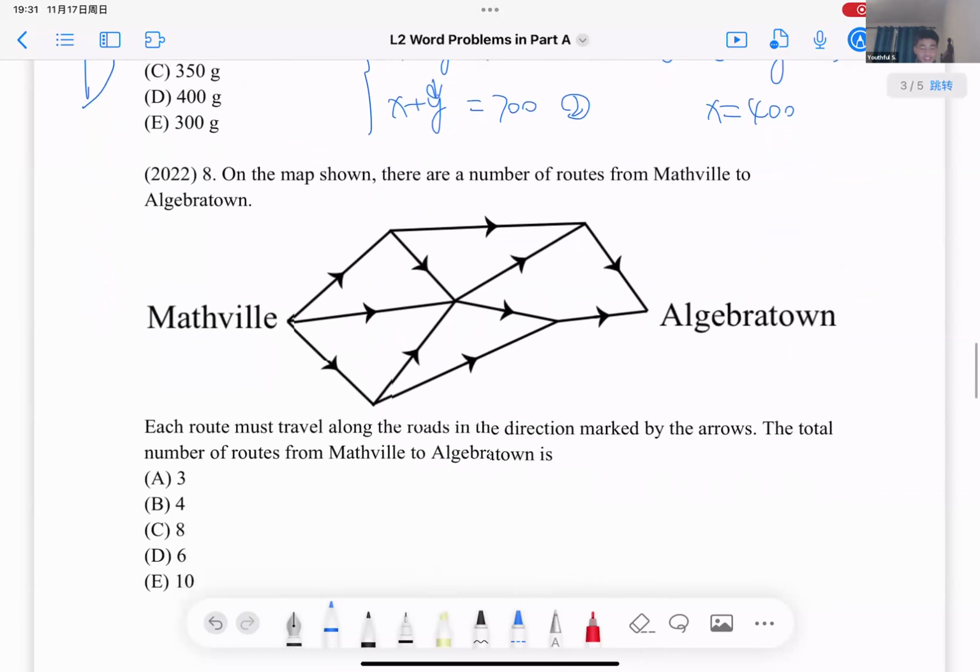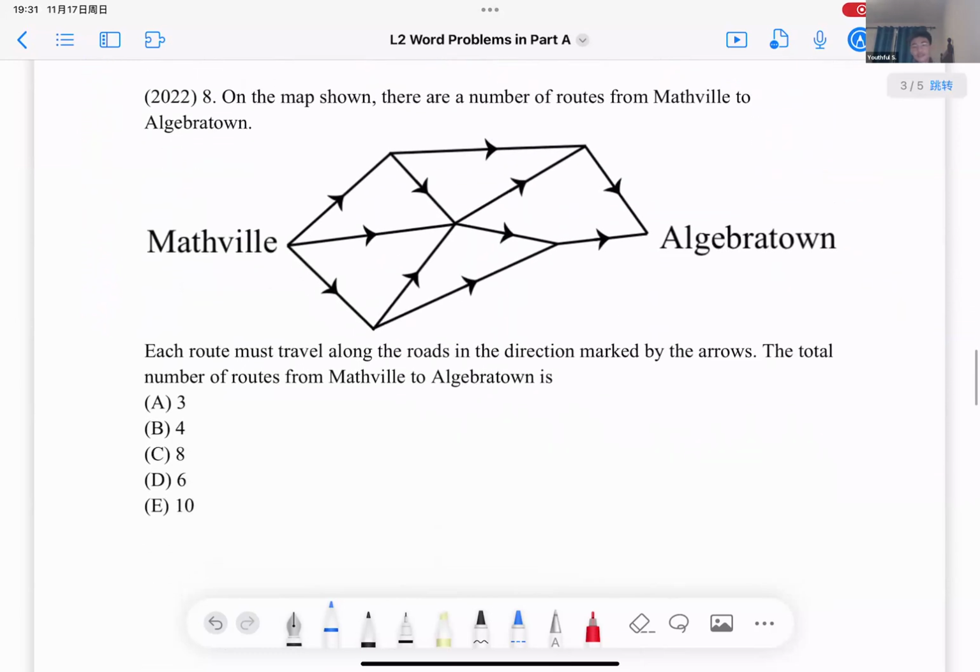Okay, let's move to our key points in this class. Have you guys ever done this kind of question before? No, okay. This is kind of new for you. I'll give you 3 minutes to first try it, because this is probably going to be a mess if you haven't seen them before. Okay, let's go.